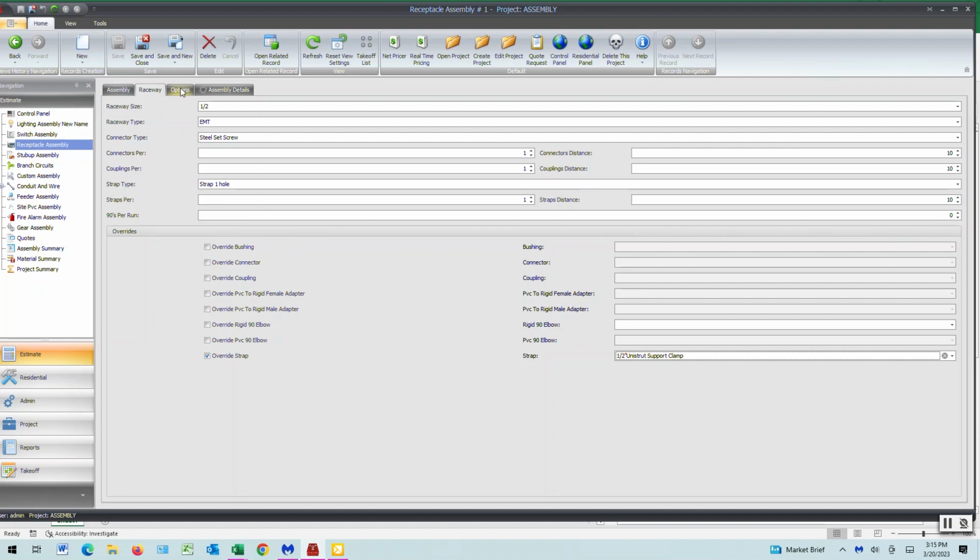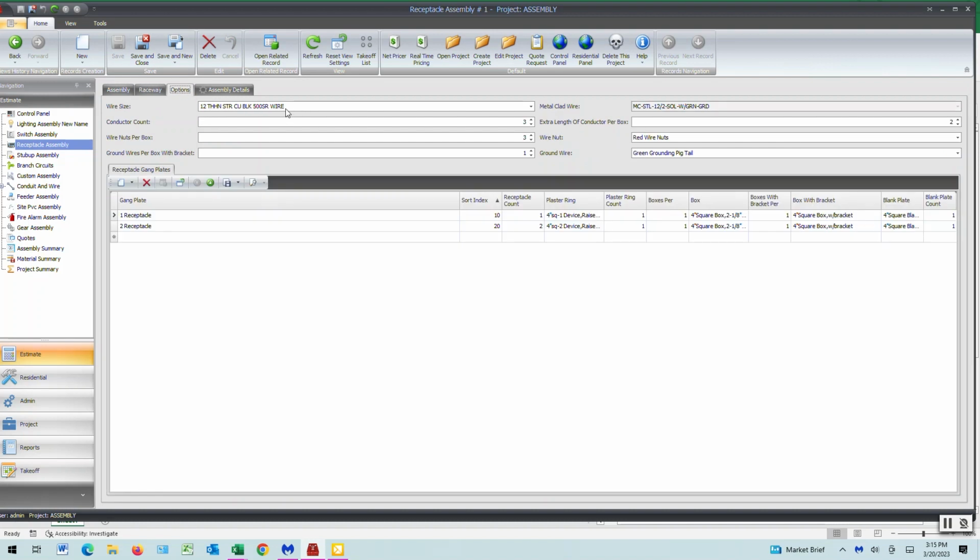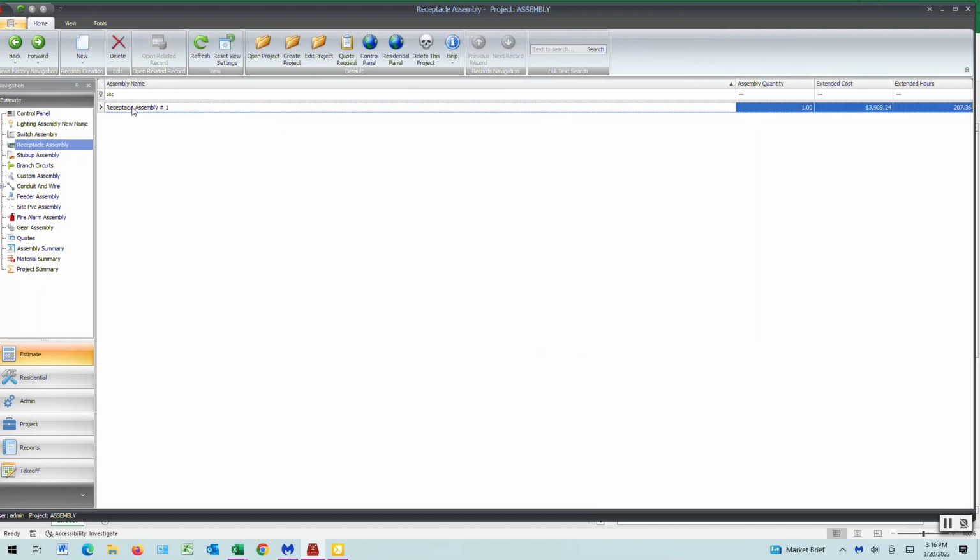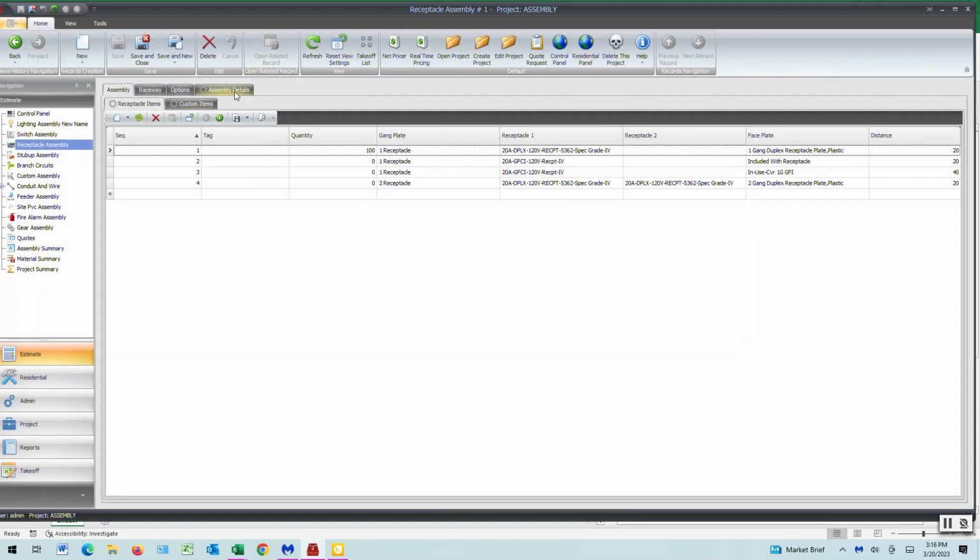On the options, you can choose what size wire, how many wires, wire nuts, there's crown and stinger, etc. So go to our assembly. Go to assembly details.